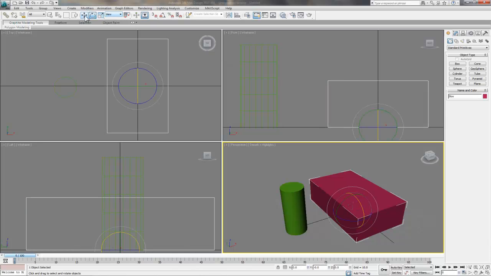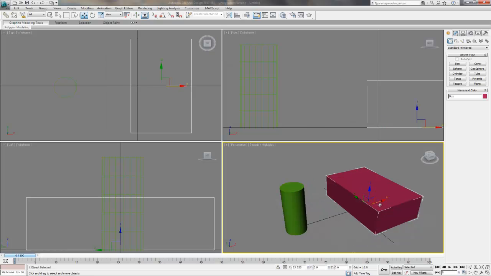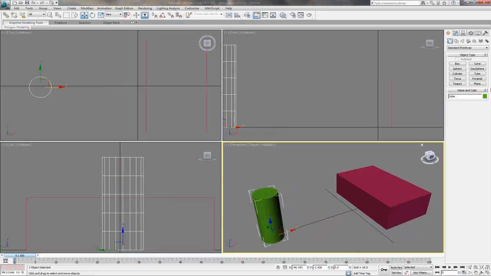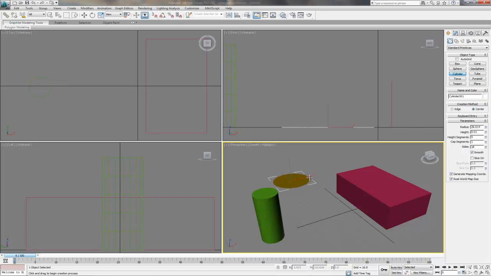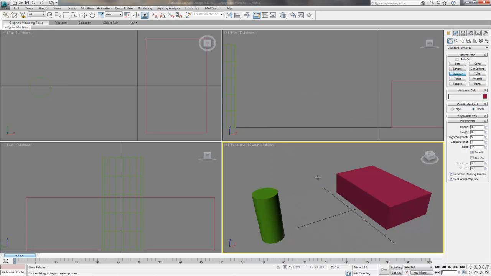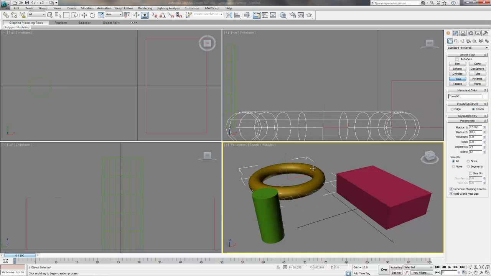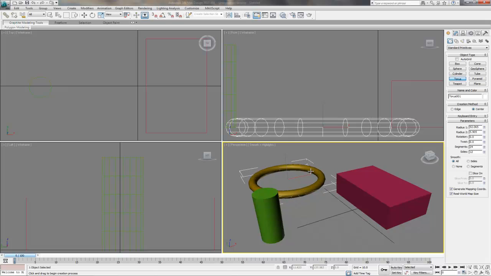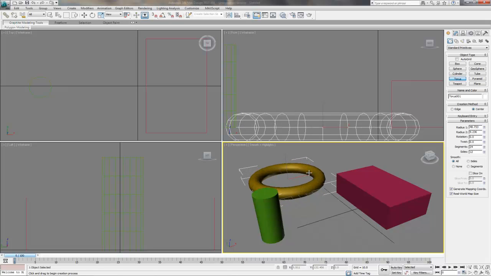So go ahead and take a few minutes to play around with this, move your objects around a little bit, bring in some other objects. This is a cylinder. No, we did a cylinder. What I want to do is a torus. Torus is like that. So first click, adjust the radius. This is the second radius, the thickness.